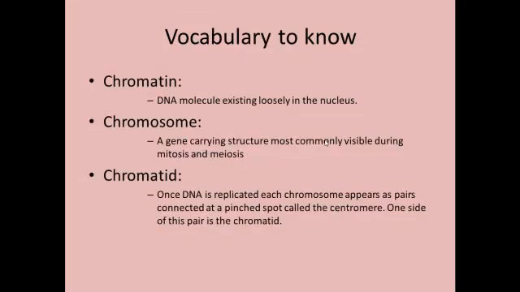As we go into mitosis, it's important to keep in mind the different stages that DNA will exist in and the different names it will be called. Chromatin is the term used for DNA when it is still very loose, not compacted. A chromosome is always the term for the section of DNA that, when compacted, forms a specific size and shape. A chromosome can refer to one sister chromatid, or after DNA has been copied, it can refer to both copies when they are connected by the centromere. A chromatid is a term for when DNA has replicated and the two copies are connected by a centromere — each individual copy is called a chromatid, or sister chromatid.